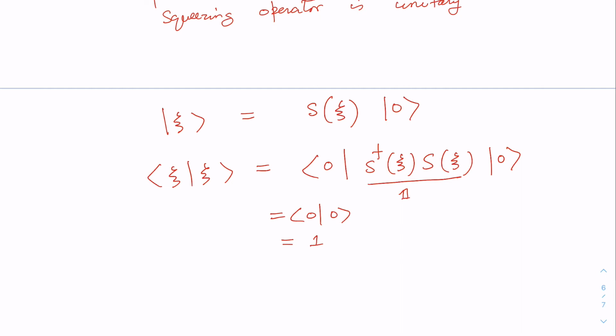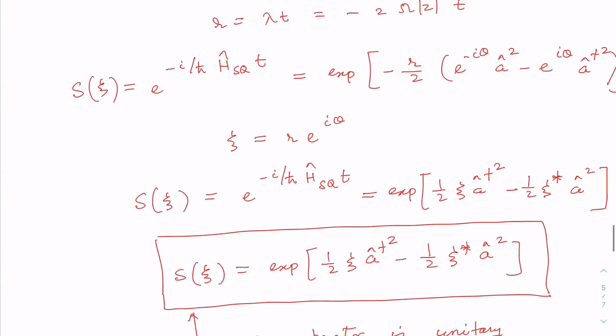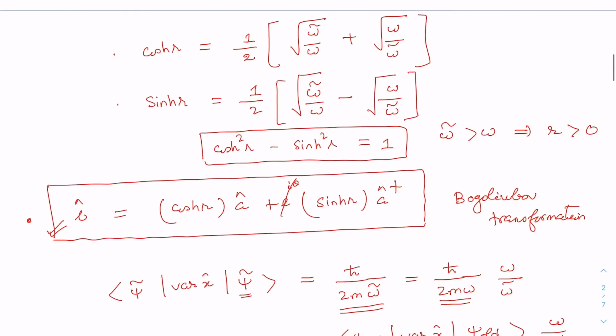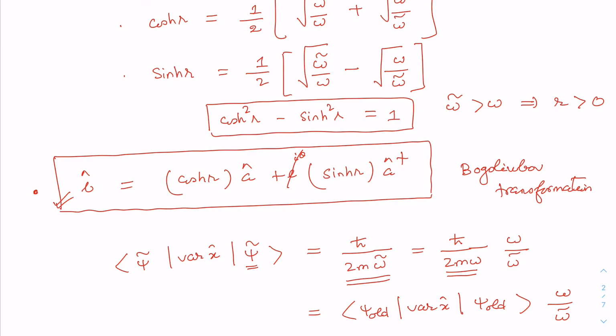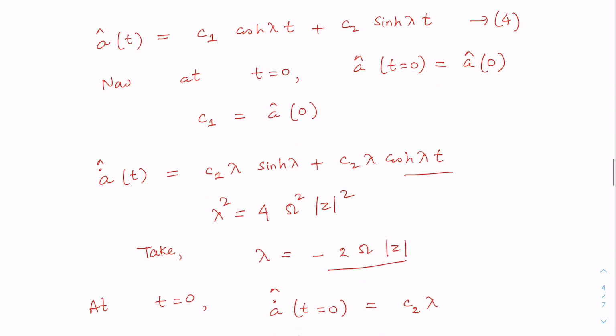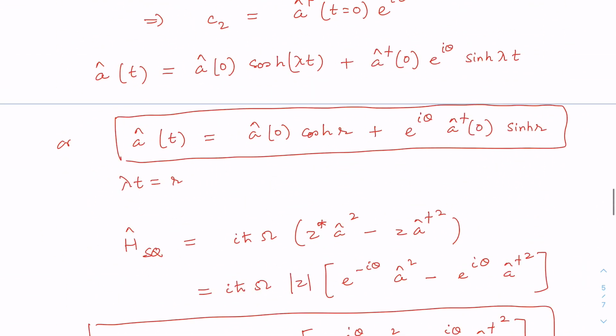Let me reiterate once again that when we originally obtained the expression for the annihilation operator from our elementary treatment, we did not have this term e to the power i theta there, because originally we assumed the direction of squeezing to be along a particular direction, in this case the x direction. But the new expression has the factor e to the power i theta, so that is more general, and now we can talk about squeezing along any direction. Generally in literature this is the expression that you are going to get.